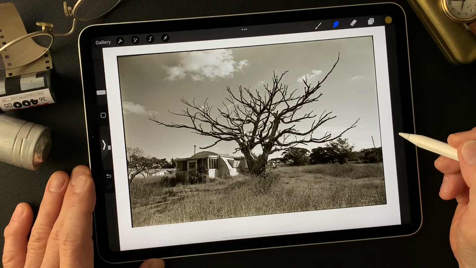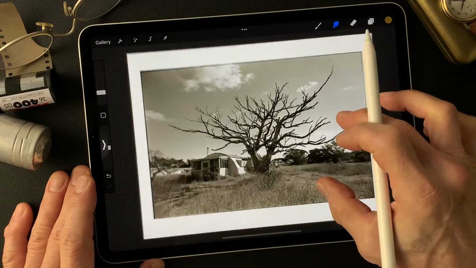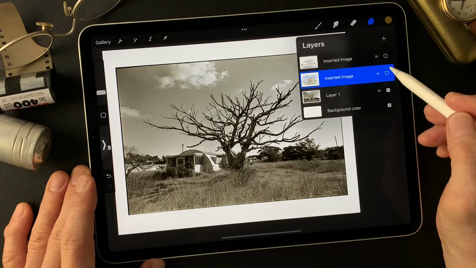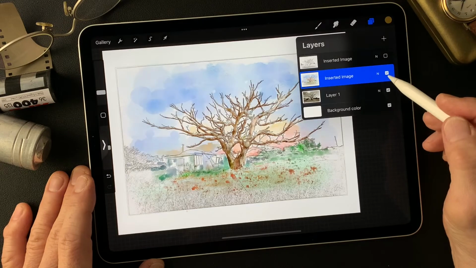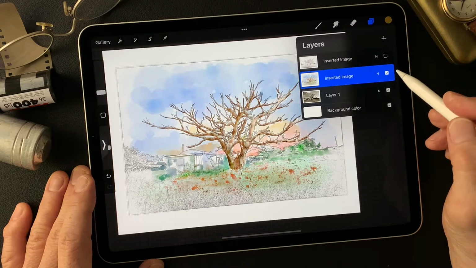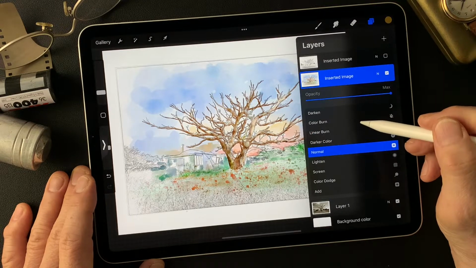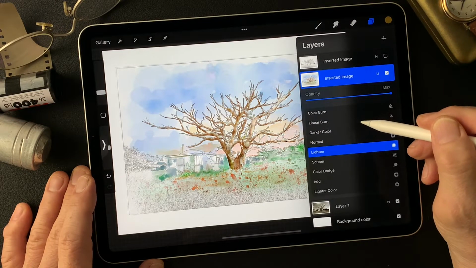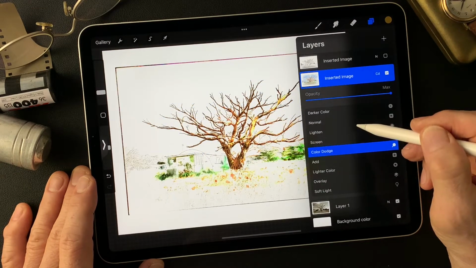Well, let's get started. Now I have 35mm this big tree image, but I want to see this watercolor image. I just want to change this. Well, check it out. This watercolor image, change the blend mode, color dodge.